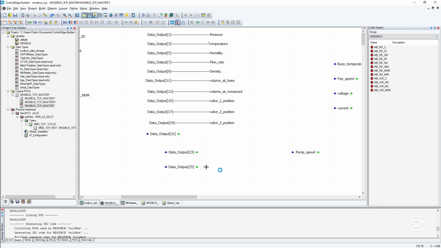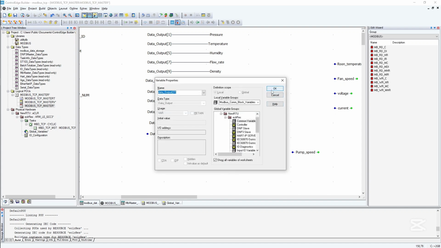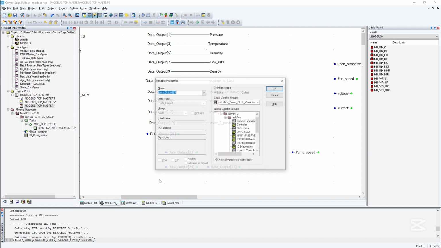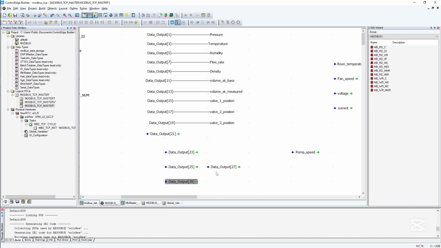So, data outputs. Man, this is gonna be a lot of work. 27. It is very important that you plan ahead and you are able to work fast so that you do this in a very short time. It's a very short time because imagine having to do, like I said before, almost over 200 data points. Wow, you're going to type a lot. Data output 31. Okay, so that's about 15 data points times 2, that's 30.